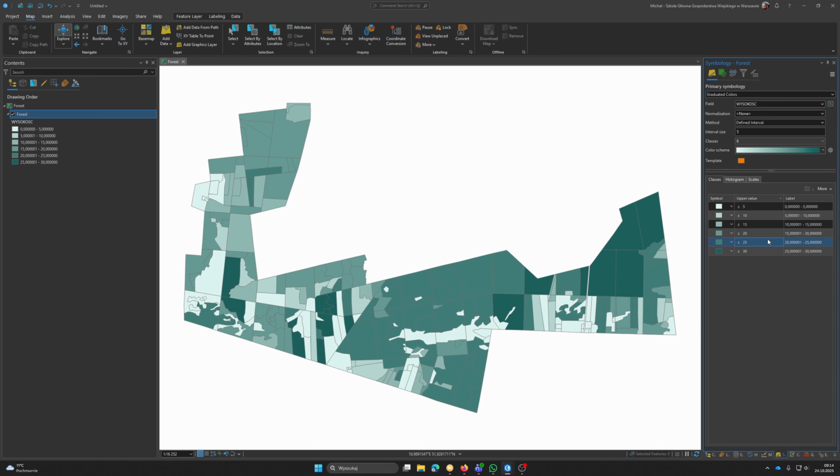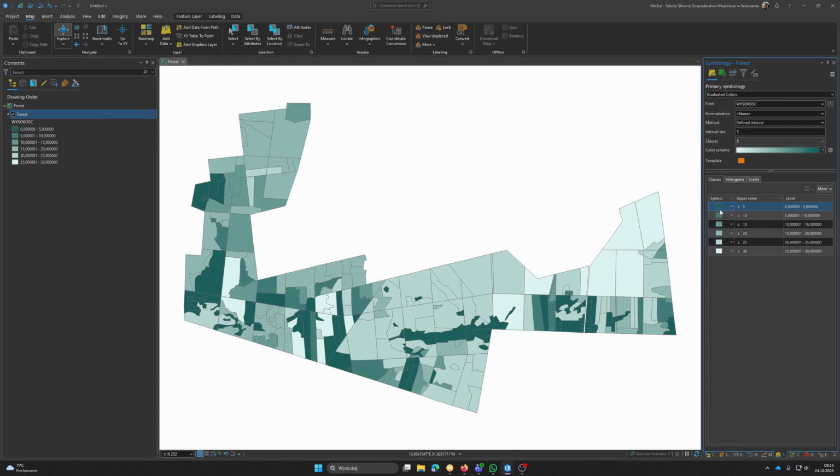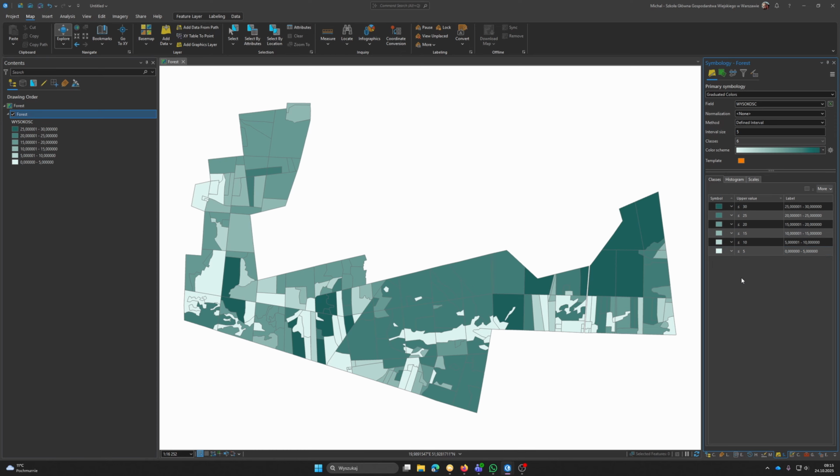So what is very important here, what is a basic error. When you select all the items here, remember to do 2 things. First, go to reverse symbol order, because we want to have the dense, intense color on the top. And the second one, reverse values, because a very common error is that the biggest value should be on the top of the legend. So remember about it, because it's mostly not created correctly, especially because the default option in ArcGIS Pro is completely opposite.